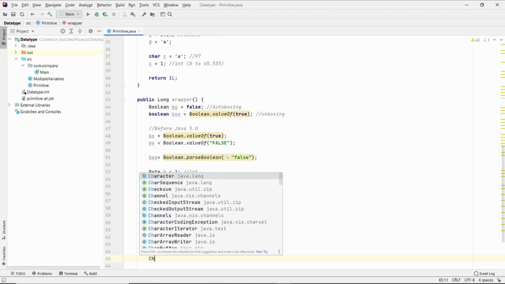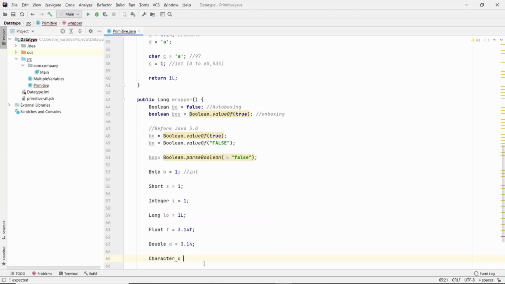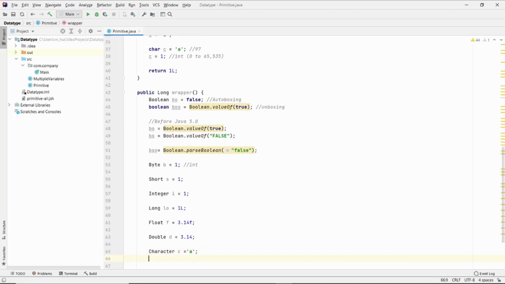With the character, I can directly assign a character, and characters are based on Unicodes, so I can assign an integer value between 0 to 65,535, same as the primitive class.